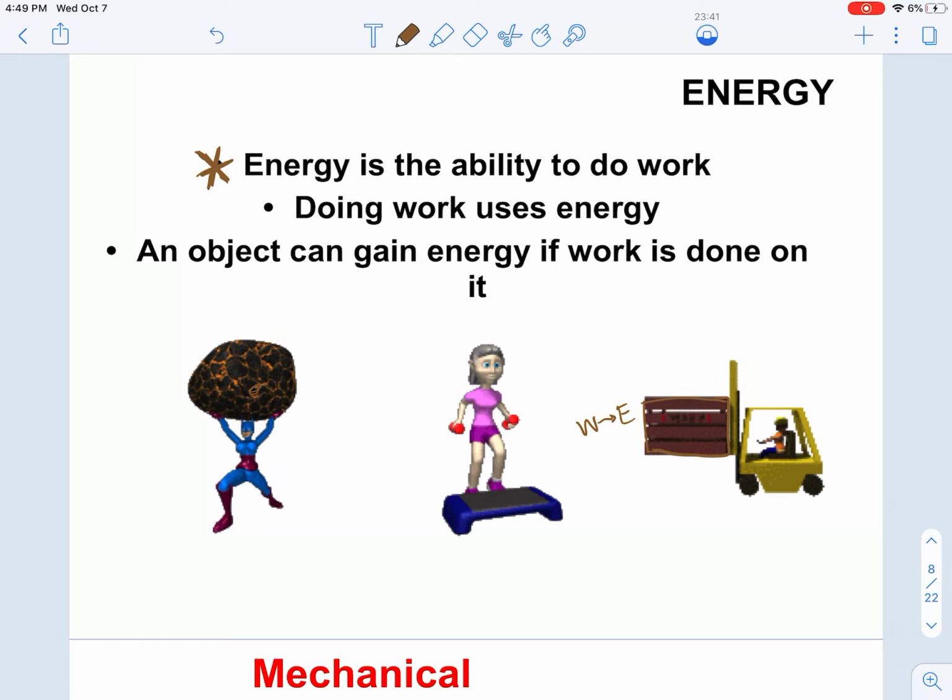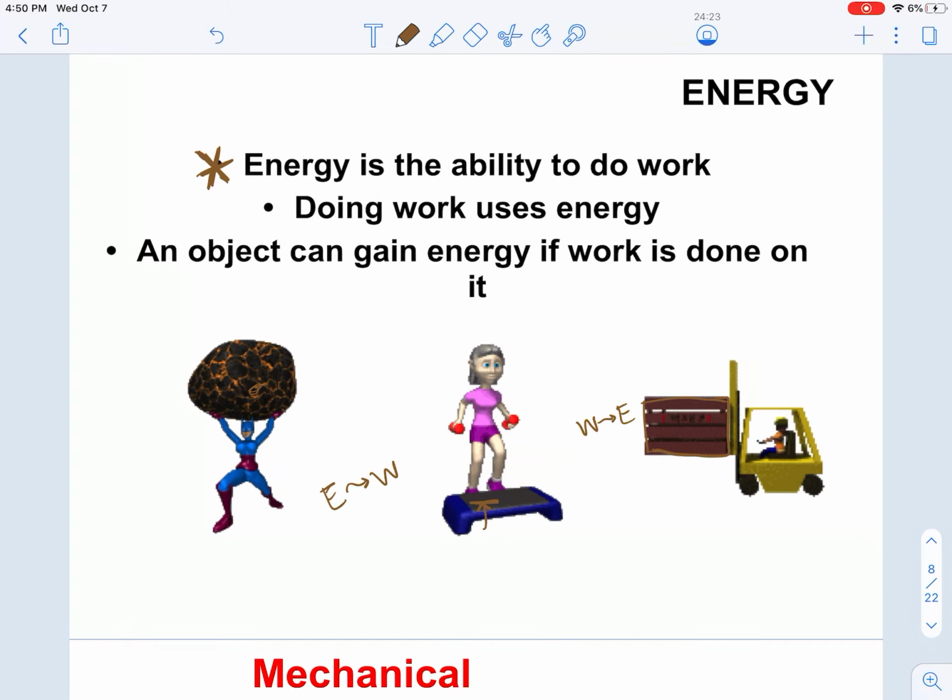We can also say, in the event of these first two examples, it's maybe a little bit clearer to understand here. If the woman in the second picture is doing work in order to lift herself up onto this step, then she is going to be using her energy in order to allow her to perform that work. So after she has lifted herself, she has transferred some of that energy in order to execute the work, and so now she has less energy than what she started with. So kind of big picture, that's the overall relationship between the two.